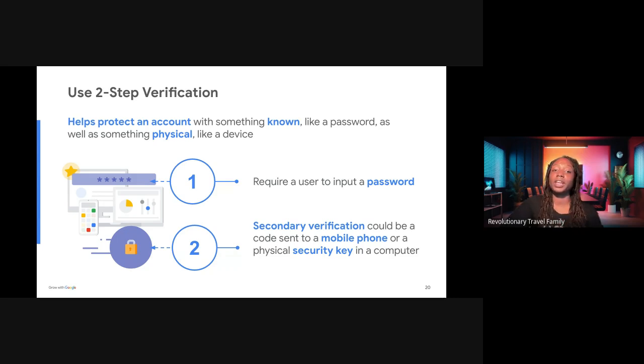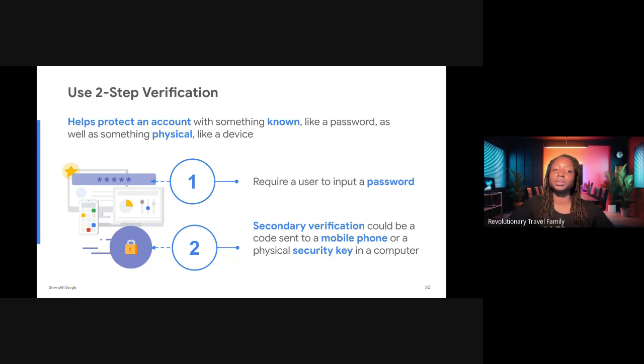Enabling the two-step verification means the account is protected by something that you know, like your username and password, plus something that you physically own, like a phone or a security key. This combination makes it more difficult for an unauthorized person to sign into the system. A two-step verification is useful for any service you sign into, like an email or password protected websites.